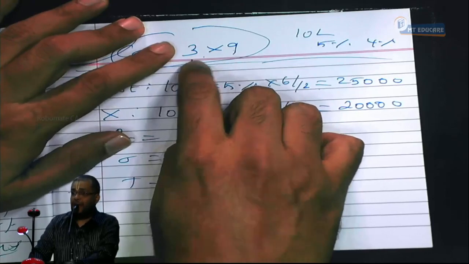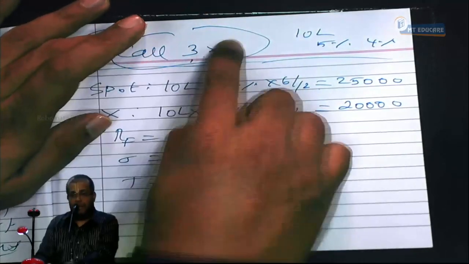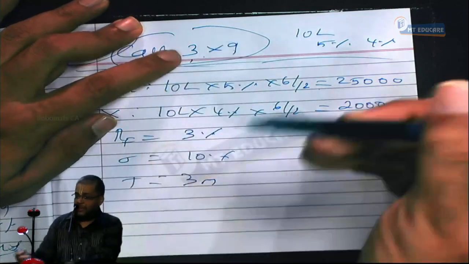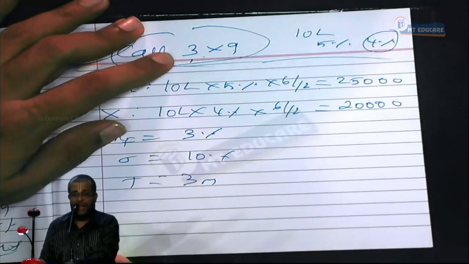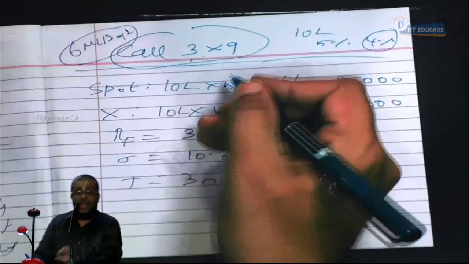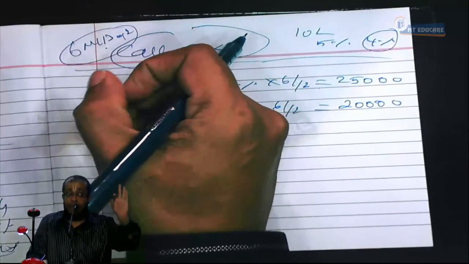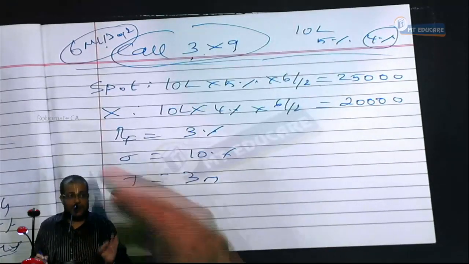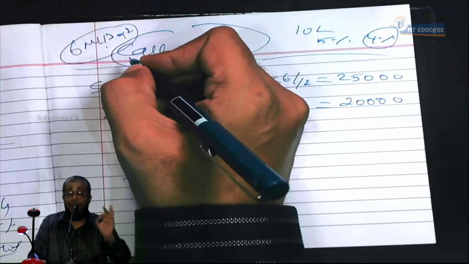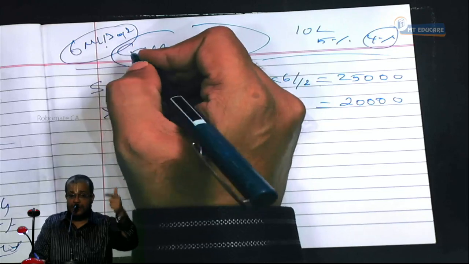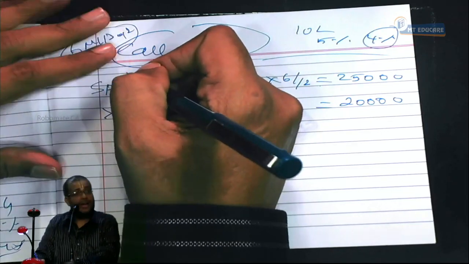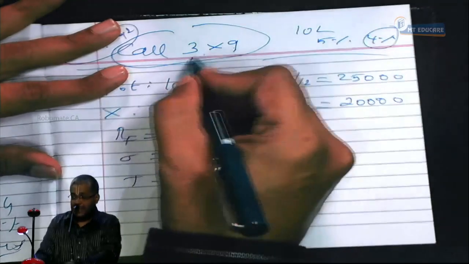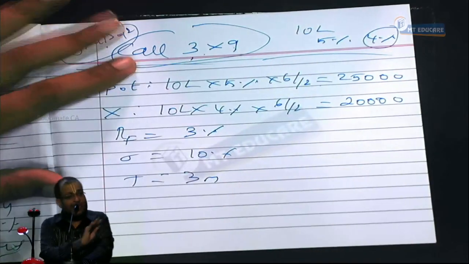I'm going to exercise after 3 months. Instead of buying MIBOR, I buy a MIBOR call. What strike price? 4%. Now, listen to my transaction. I hold a 6 months MIBOR call with a strike price of 4%. The term of the option is 3 months. These are the details here.